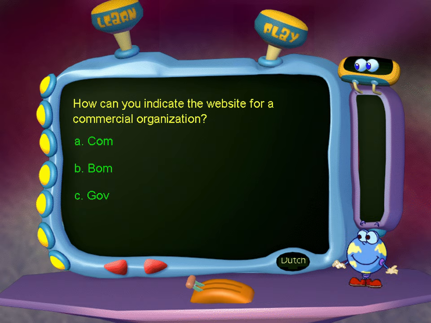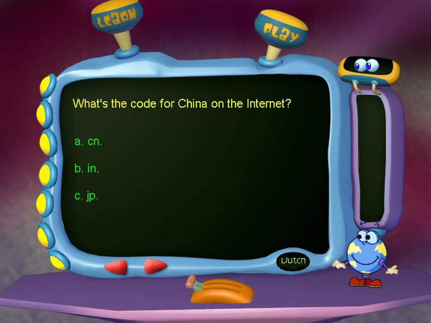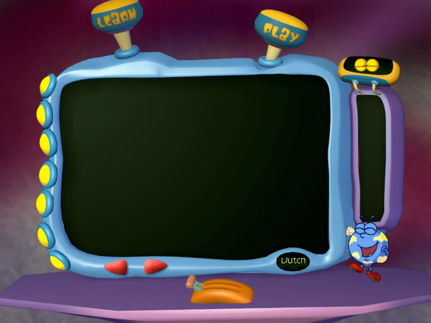How can you indicate the website for a commercial organization? A. COM. B. BOM. C. GOV. Yay! What's the code for China on the internet? A. CN. B. IN. C. JP. Yay!